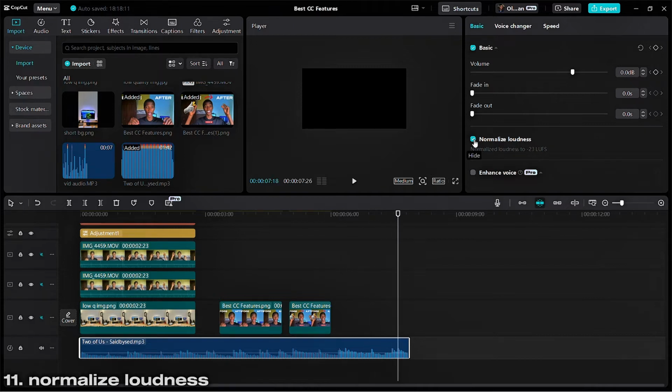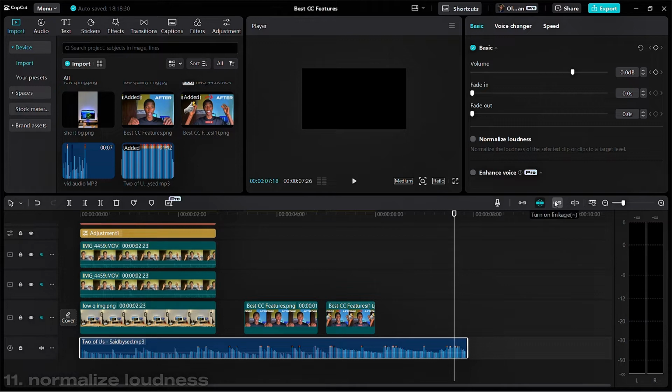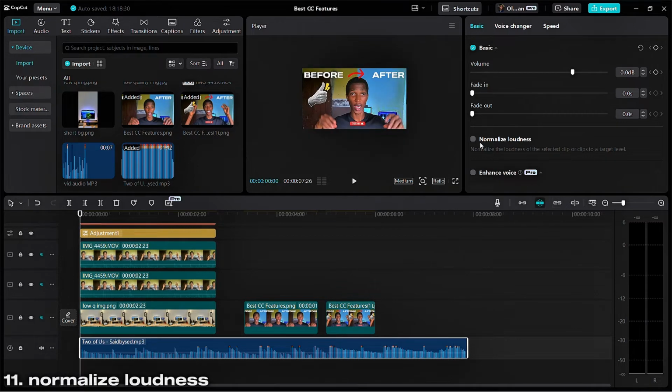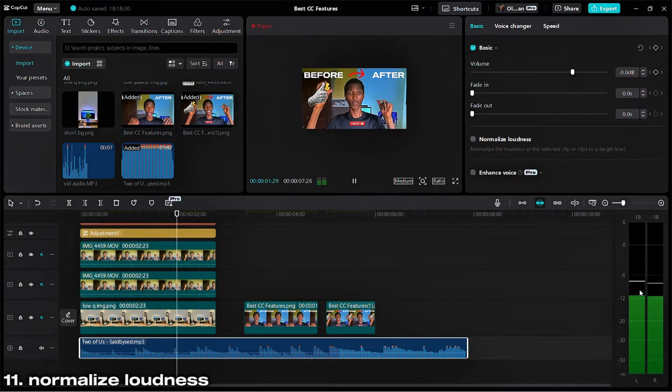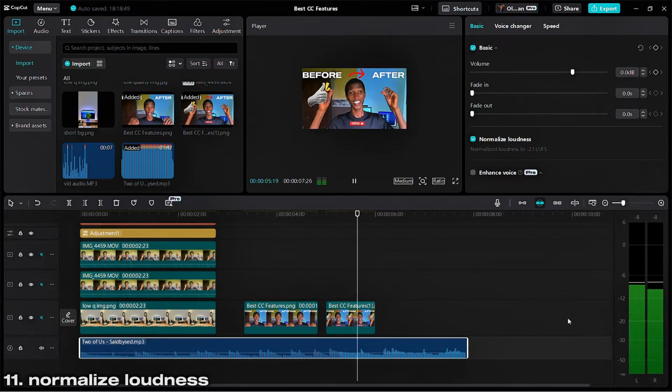So you can see the audio is a bit calmer, everything is measured. We don't have things jumping. So you can just see it in the audio wave. It's very, very clear in the audio wave. Just to even show you how clear it is, let's go back to the beginning and play. So no normalization, and this is what we have. You can see we were hitting red, but once I click normalization, we no longer hit that red bar.